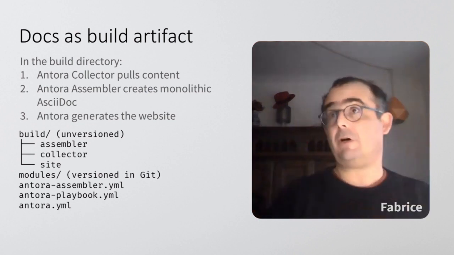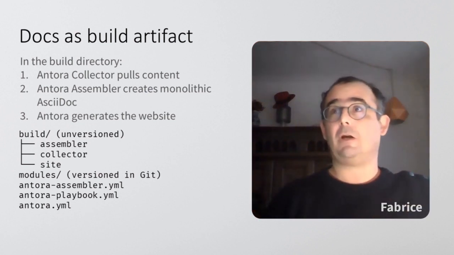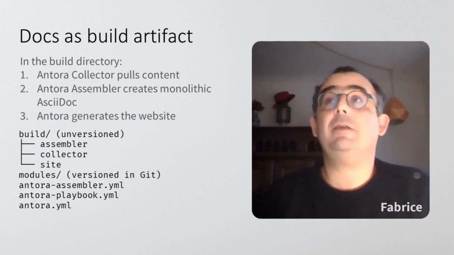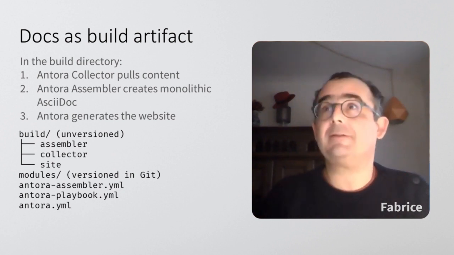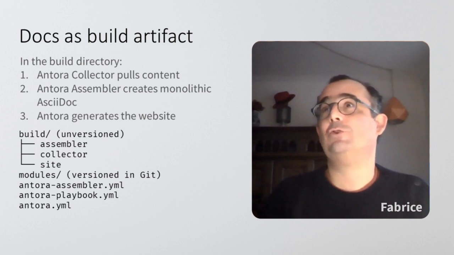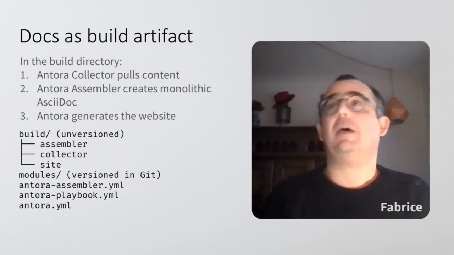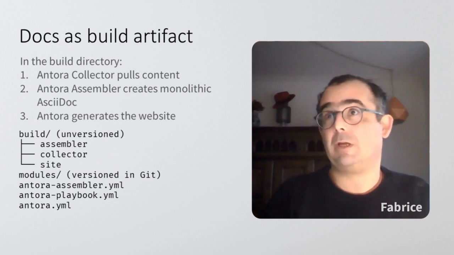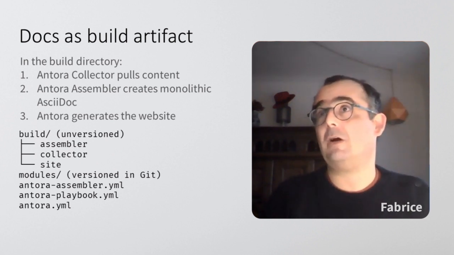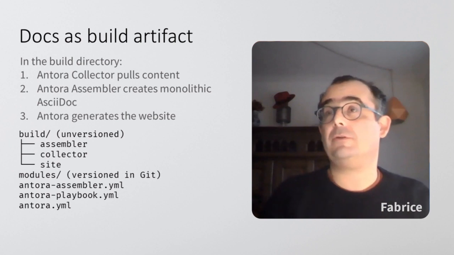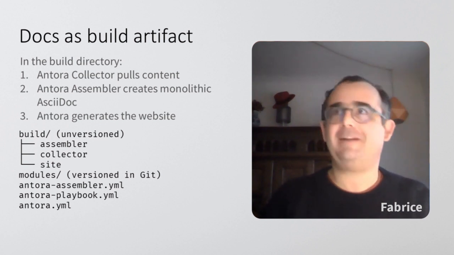Pushing it further, Antora composer is the same thing. The content that you generate doesn't live in the repository. Something really interesting with Antora is that the content that is in your Git repository is the content that you are authorized to edit. The content that comes from another content repository, you don't have to commit into the repository. Antora assembler and Antora collector are using that as a cornerstone. So there is less confusion for the writers, authors, and contributors, because a file that is in Git is a file that you can edit.